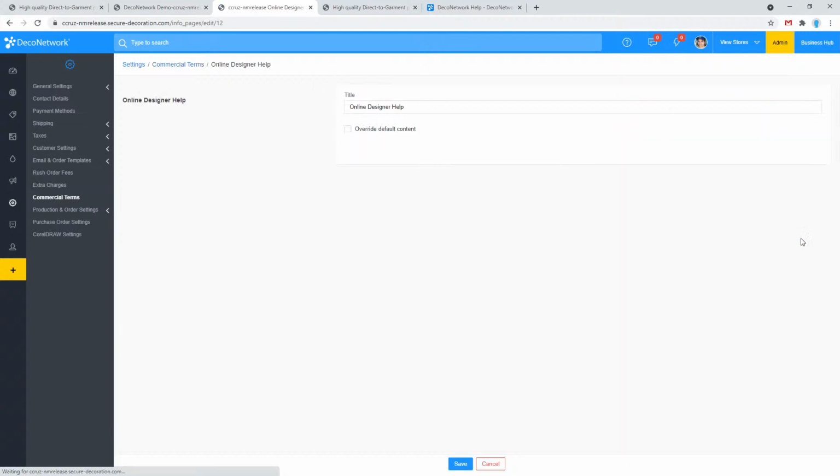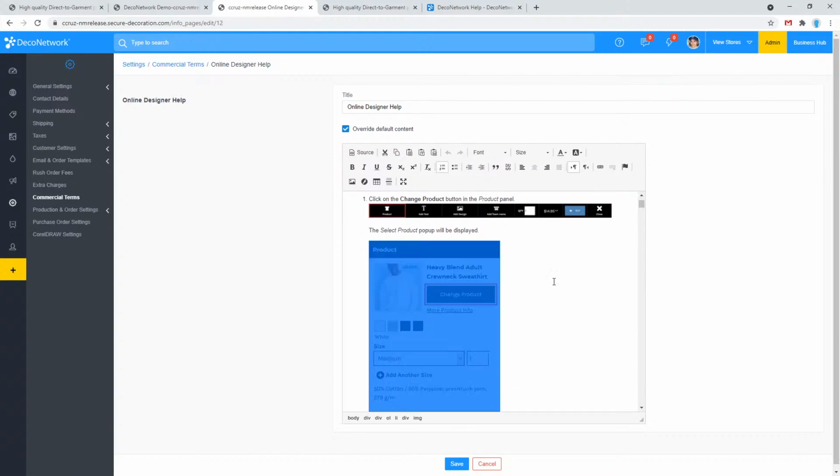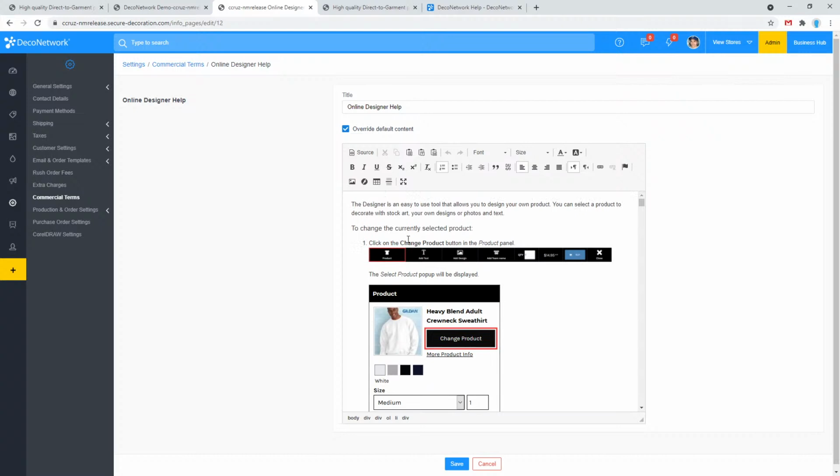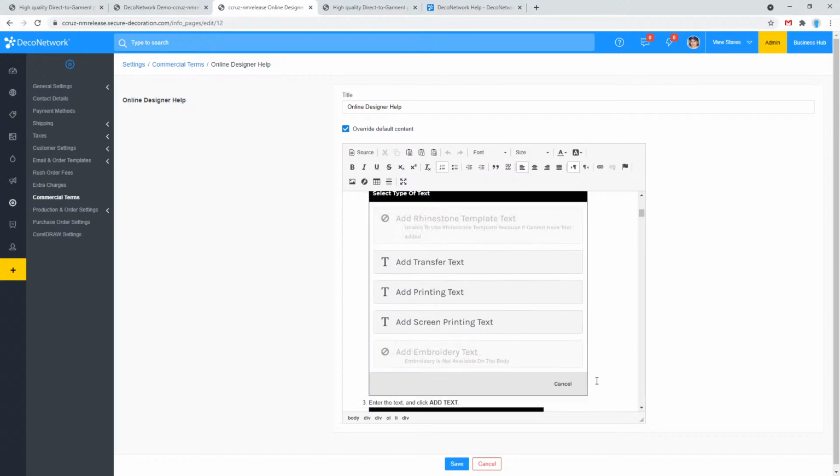And we can go ahead and press edit to see the default content. If we want to go in and make an adjustment, we need to enable the override default content option. And that's going to allow us to come in here and start making changes. So you could make changes both to the text if you need to, or images. Let's say like this image here, for example, that we looked at earlier.